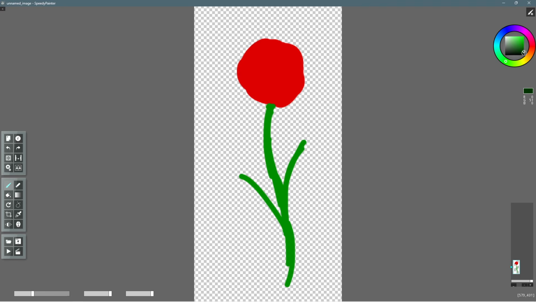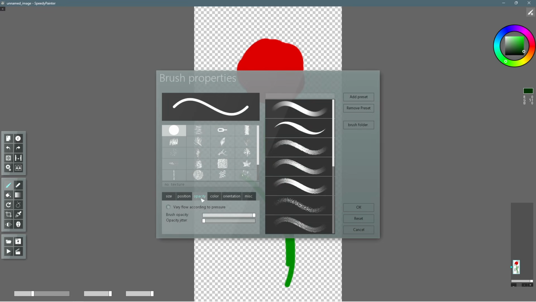Let's darken a bit the lower part to simulate ambient occlusion.